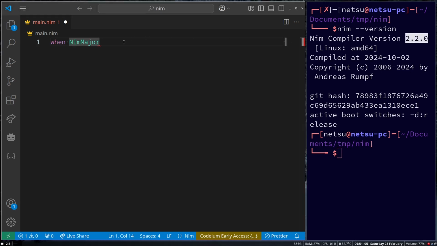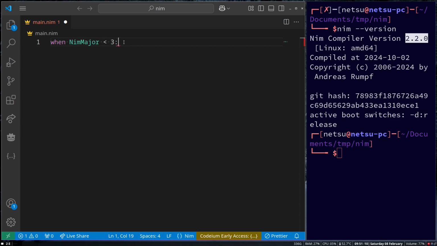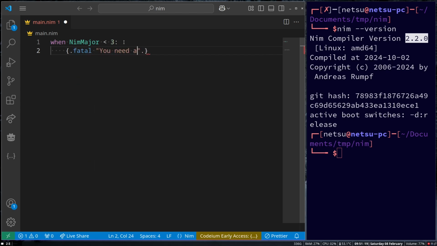So when nim major is less than, let's say, 3, we can fatal, you need a higher version of nim.